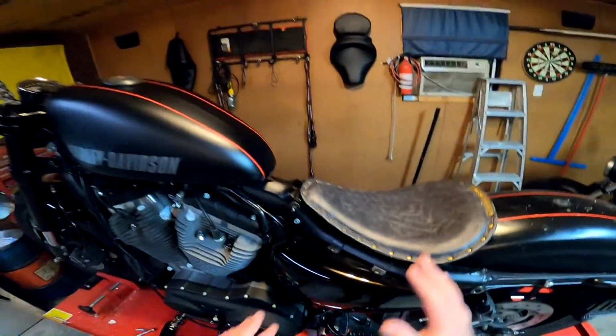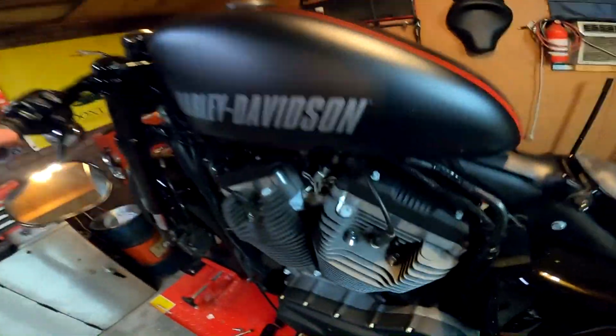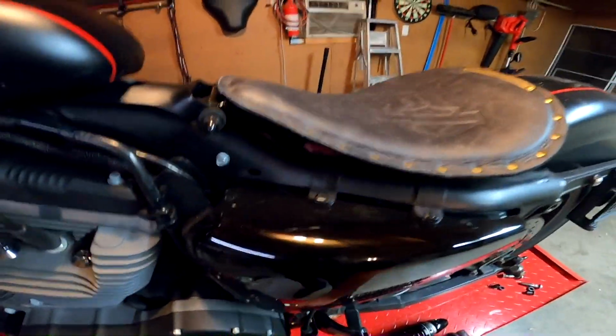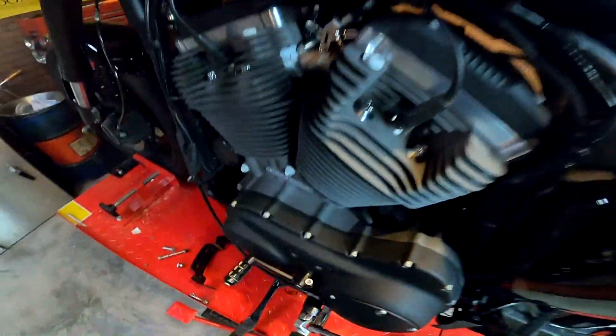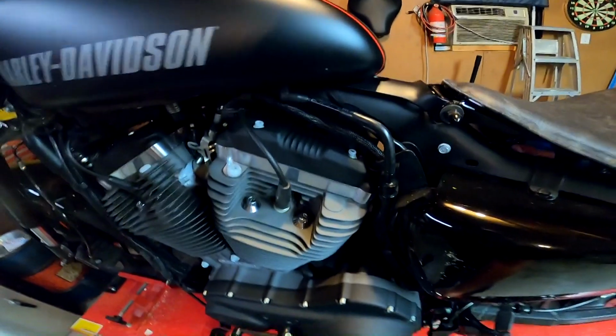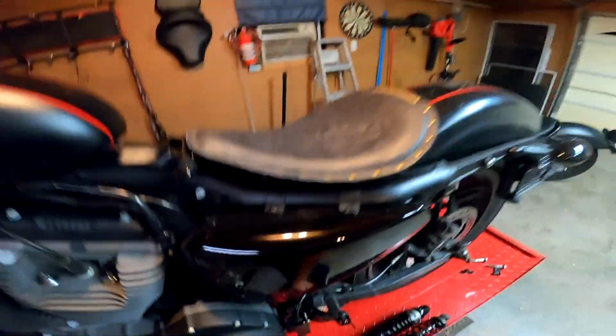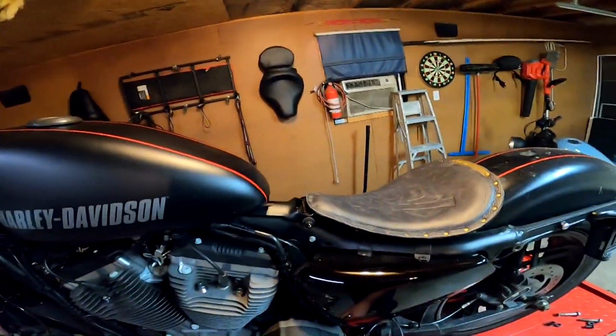Shocks are off. Now I can raise the bike up to get up under here to remove this seat. Let that begin. This project here, as I've said in videos before, should only take me about, I don't know, probably like a 30-minute job. But I'll turn it into 45 minutes to an hour. Hiding out in the garage from the wife.